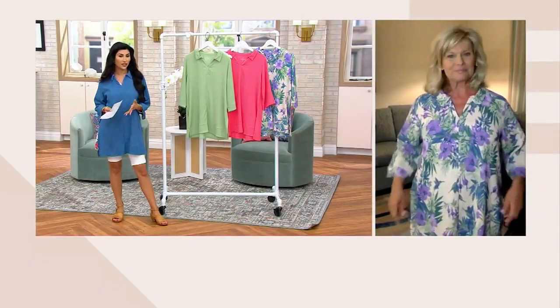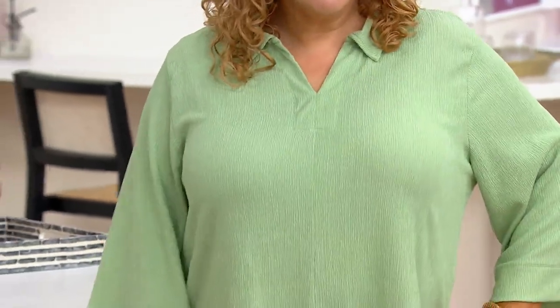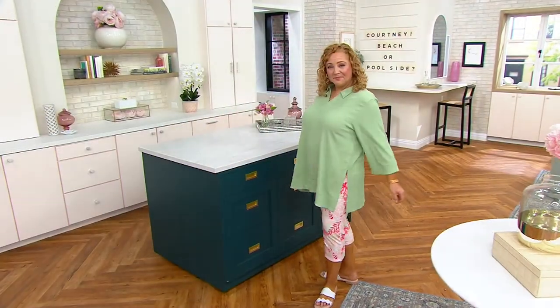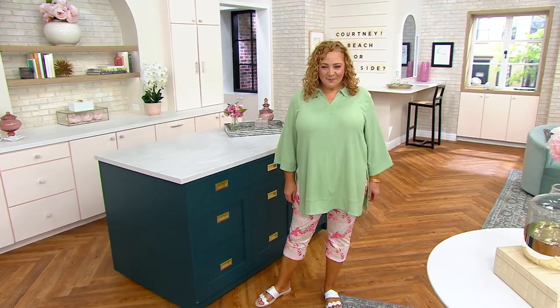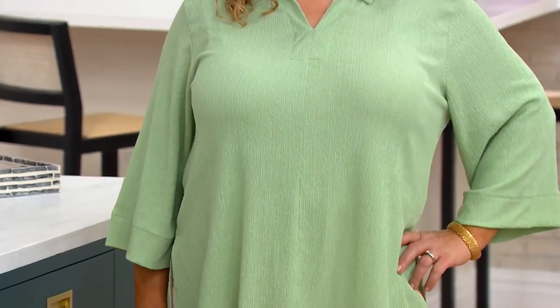I love the flowiness of the side slit — the silhouette is really fun, different, fresh, and easy. It looks so luxe and expensive. When I think about stores that do these elegant separates, they're really expensive. At a $19.98 price point, maybe you have CuddleDuds or maybe you've never tried it, or maybe you've only gotten their winter fabric. This is a really nice opportunity to see what the summer fabrics are all about. I also love that this is not see-through — there's a real up-leveled, designer edge to this fabrication.